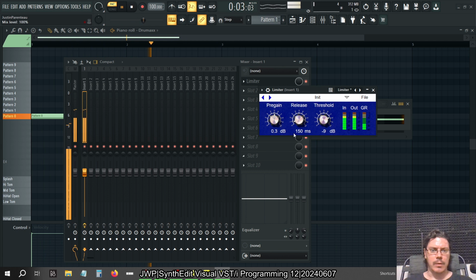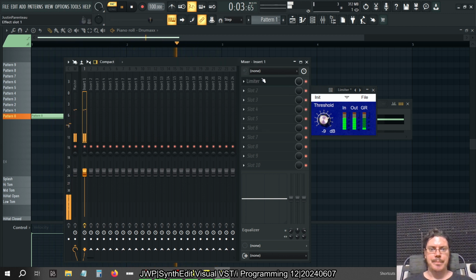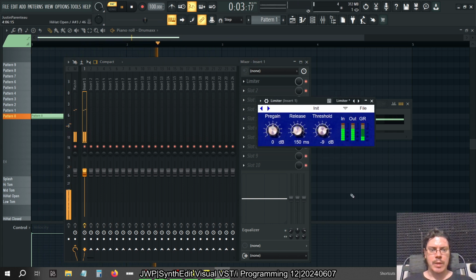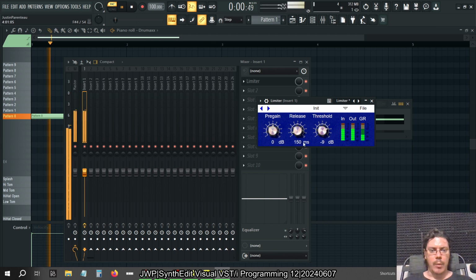Which it is not, because I got pre-gain on. No, that shouldn't matter. It's just some leakage, I suppose. It's not a perfect limiter. It does not have a look ahead. I do believe it is not running any latency. No, it's not running any latency, so it's just a quick and dirty limiter. However, the fun gets in when we start to overlimit and we pull in this release.